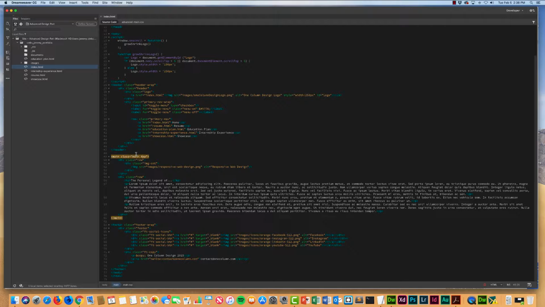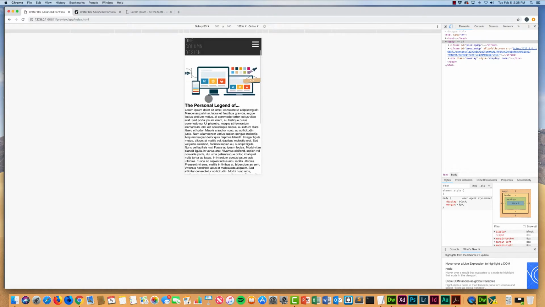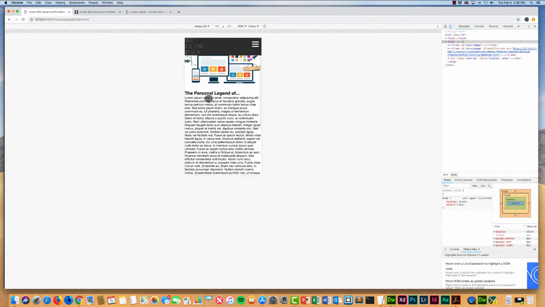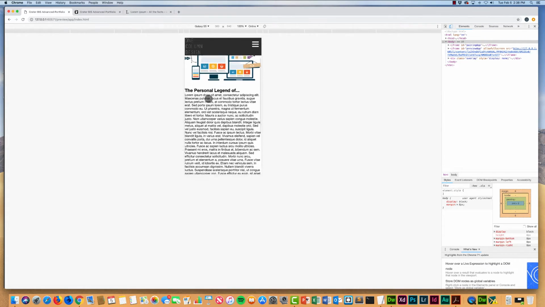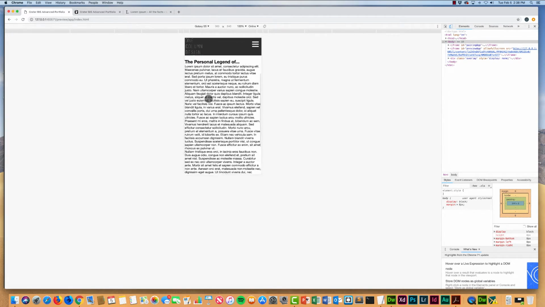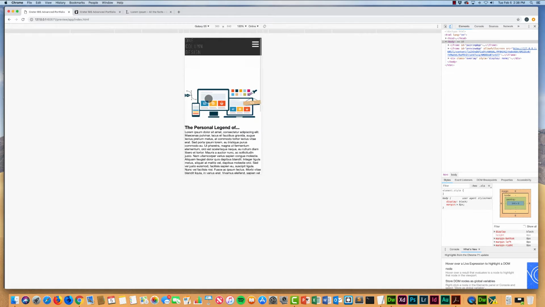So now when we go to preview our design, our image will be pushed down because that's in that main class and it's being pushed down by 200 pixels. When we start scrolling, there'll be that slight delay because there will still be that margin top there, but most people won't see that. That won't matter too much. Okay, so there we go. So that's pushing our image down below.